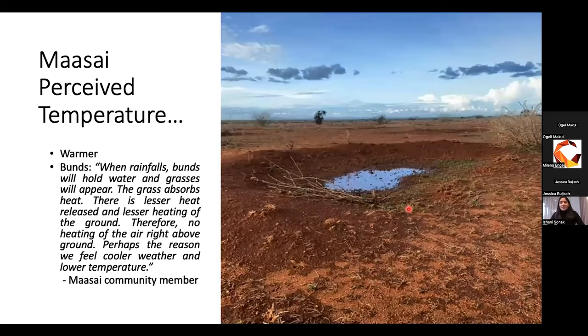How the Maasai perceived the temperature, interestingly, they felt that it was warmer, but I think it was not particularly with respect to only these 3 years of post-intervention, but a general perception of temperature that they have been perceiving to be warmer. Nonetheless, there are high hopes from the physical interventions. The community leader there explained the entire surface energy balance that Jessica just explained in her research presentation, the entire explanation of the evapotranspiration cooling effect, and that was quite interesting to observe.